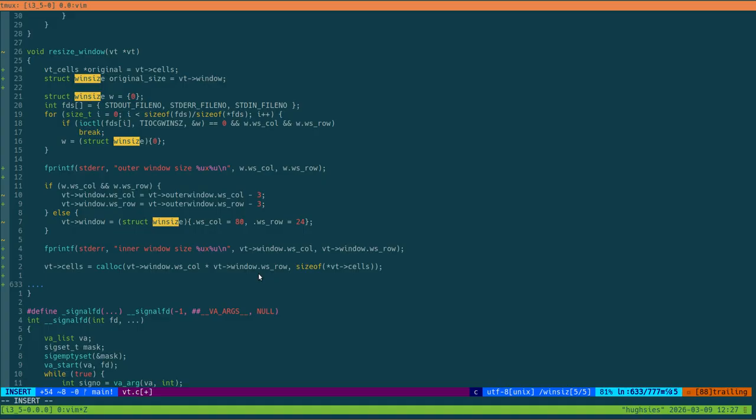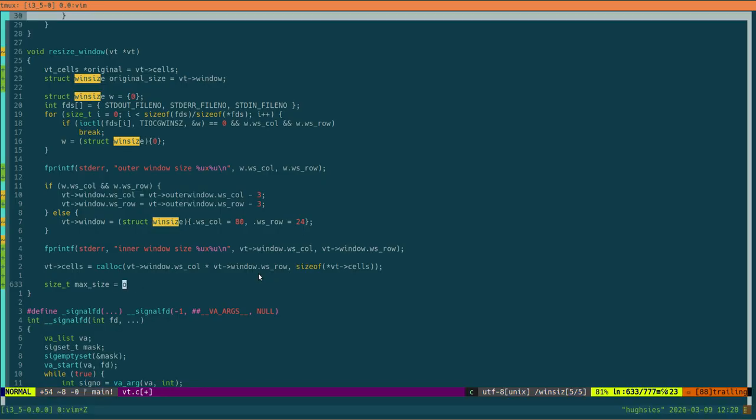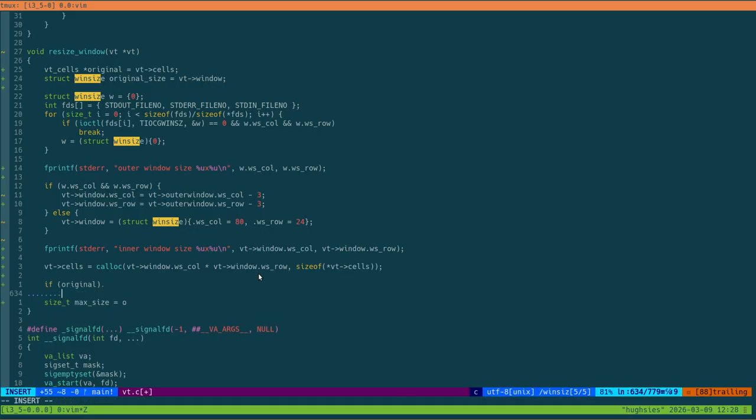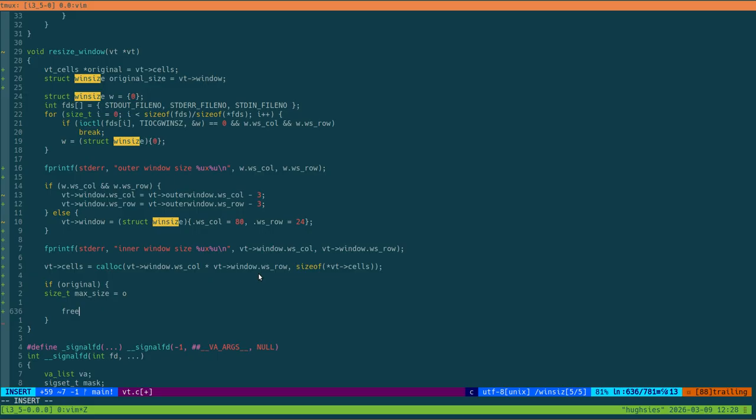So what we can do is size t max size equals, so this can be VT, well, it really only matters if we have an original. So if we have an original, we are going to do some things. And at the end, we are going to free original, because we are the only ones that have that reference now because we overrode it there.